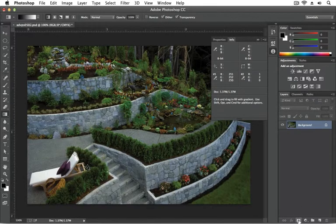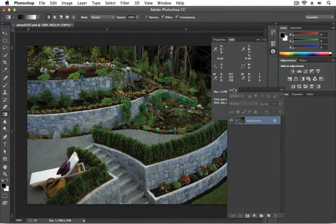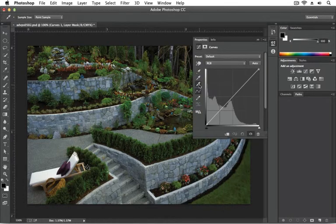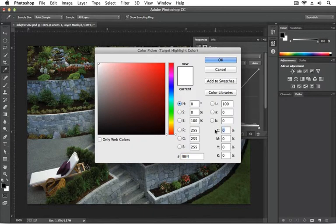Now, I'm going over to my layers panel and I'm going to pull it out so you can see it a little better. I'm selecting from the new fill or adjustment layer, curves, and I'm double clicking on this white eyedropper and I'm setting it for 5, magenta 3, yellow 3. And these are just values that you can find as default values for CMYK. It does change your RGB. I just know the values very well in CMYK. Even though we're working in RGB, it's fine.